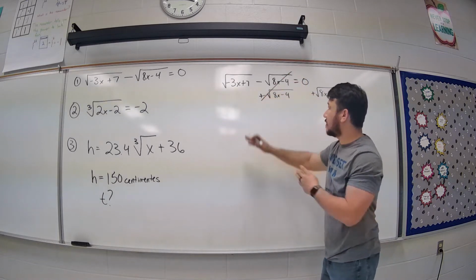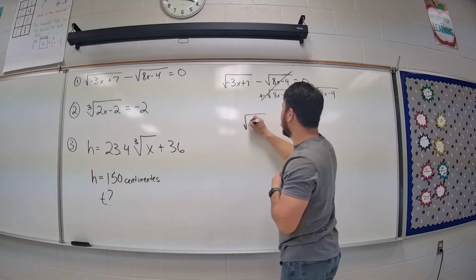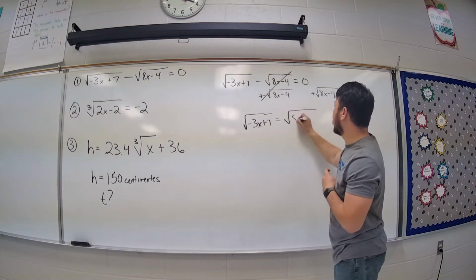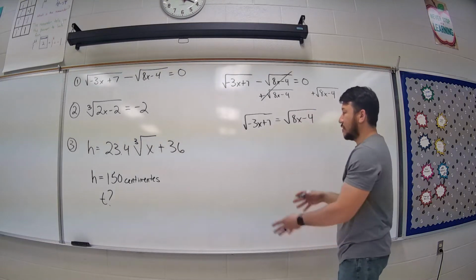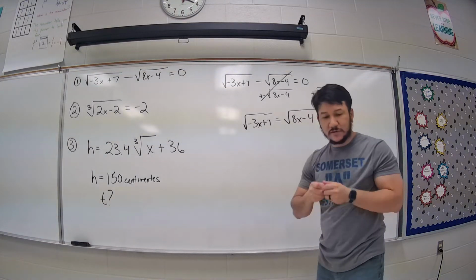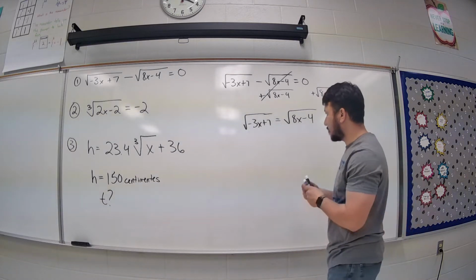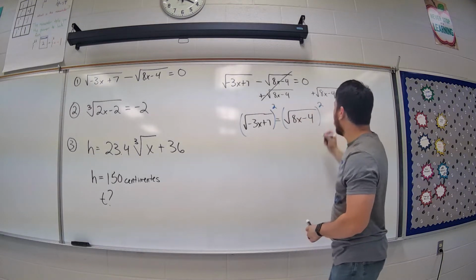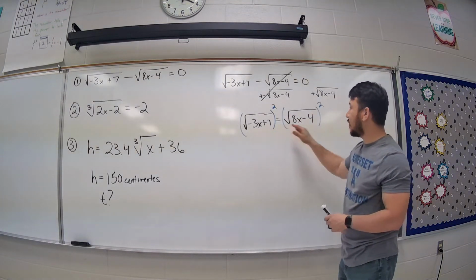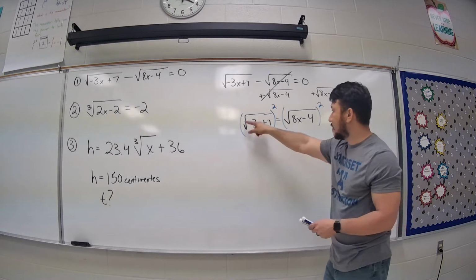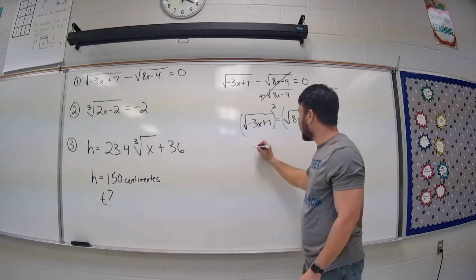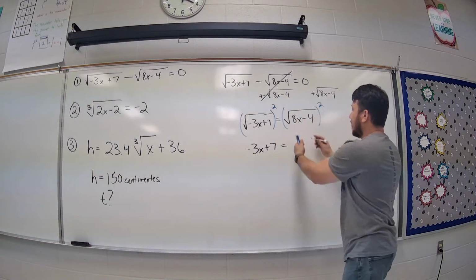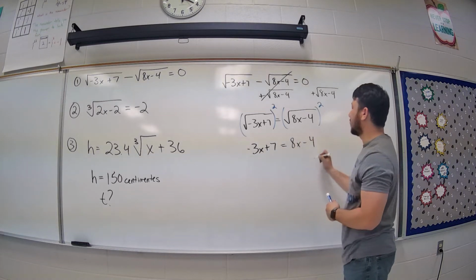So all this is going to cancel out, leaving me with this one here, negative 3x plus 7. And this one here of 8x minus 4. So now I have radicals on both sides. So if I want to get rid of the radicals, remember, in order to cancel those out, I have to do the inverse. I want to square it. What that essentially does is when I square both sides with a radical, it's just going to cancel out this square root here. So I have a negative 3x plus 7 that comes out here. And then I have my 8x minus 4 here.